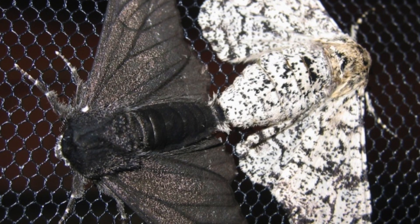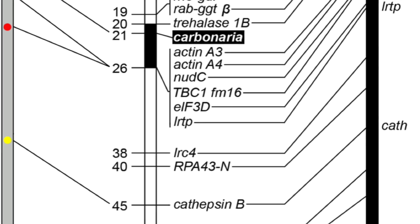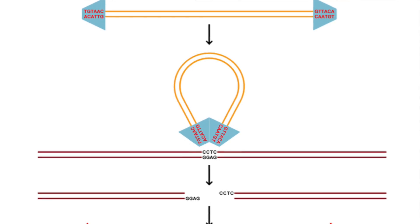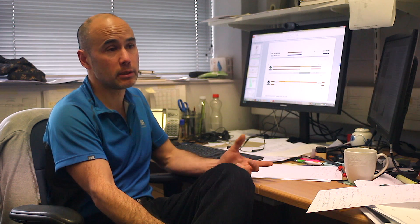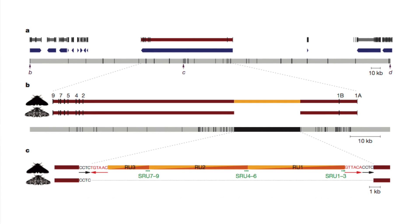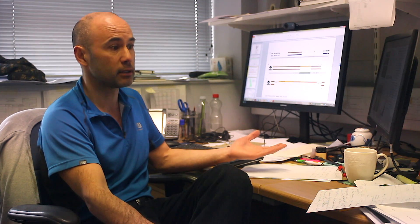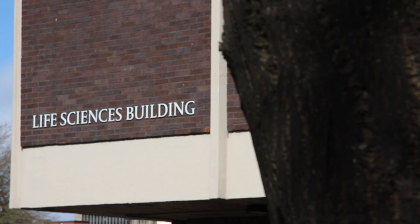By crossbreeding the two morphs in the lab, tracking the movement of genetic markers on the chromosomes, and sequencing the relevant sections of DNA, the team were able to zero in on the mutation, which turned out to be quite unusual. It was a big surprise that the functional mutation turned out to be the insertion of a large transposable element. These elements are sometimes referred to as jumping genes, although they are not genes themselves — they are typically non-coding sequences that have the ability to replicate themselves and insert into different parts of the genome. Most of the time they are harmful to the organism, but occasionally, as happened in this case, the mutants they produce are advantageous under the prevailing environmental conditions — in this case, industrial coal pollution.